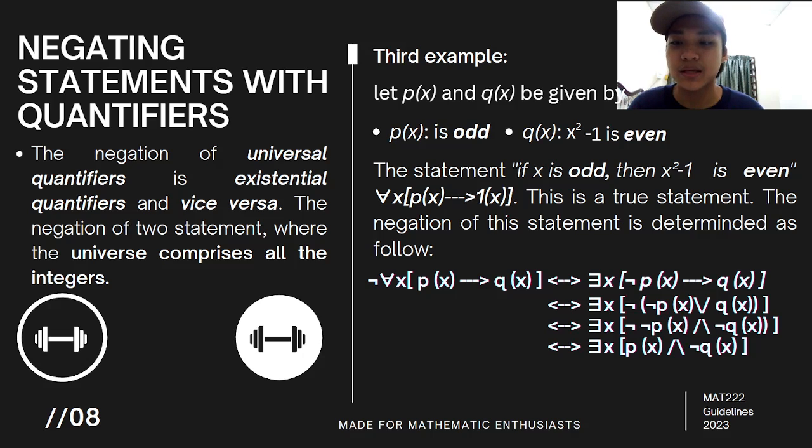When we want to negate the statement, for all x, conditional P(x) and Q(x), the first step is we change the quantifier from universal to existential, and we negate the P(x) for the second step. We change from conditional to disjunction, and re-negate the statement again. For the third step, we use De Morgan's laws, and for the last step, we use the law of double negation.